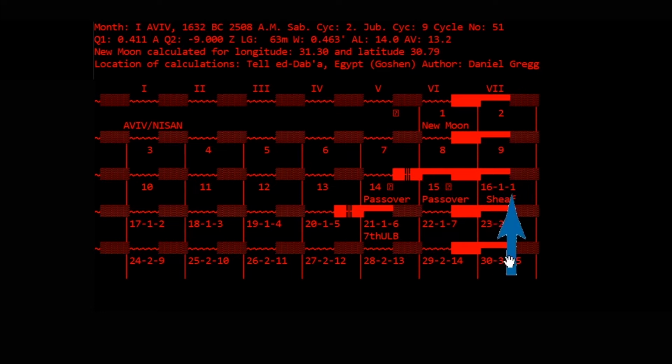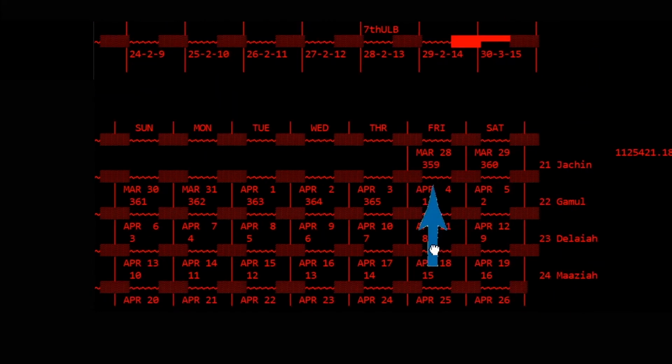The next number refers to the number of days after the annual Passover Sabbath. So this is the first day after, second, third, fourth, fifth, sixth, seventh, eighth. This is the second Sabbath after, so it increments by 1. That's the 8th day. 9, 10, 11, 12, 13, 14, 15. And before we go to the next page, I'll explain this is the Julian calendar equivalent, as distinguished from the Gregorian calendar.